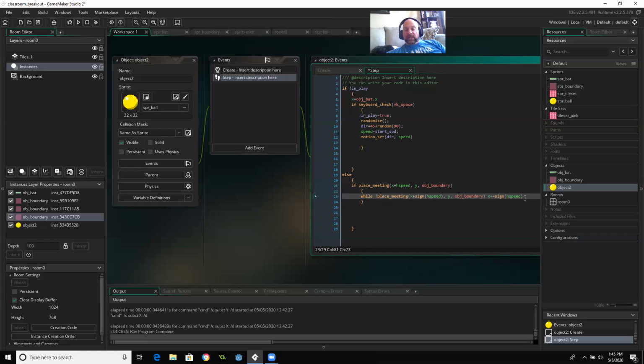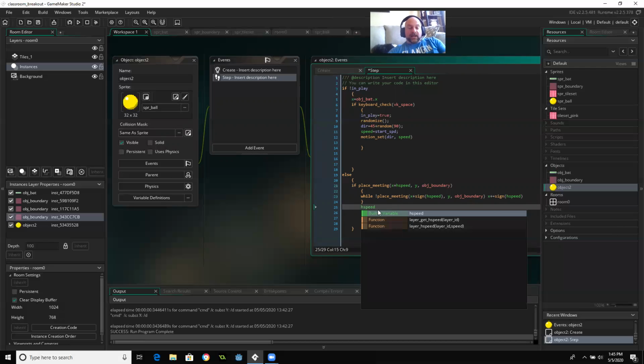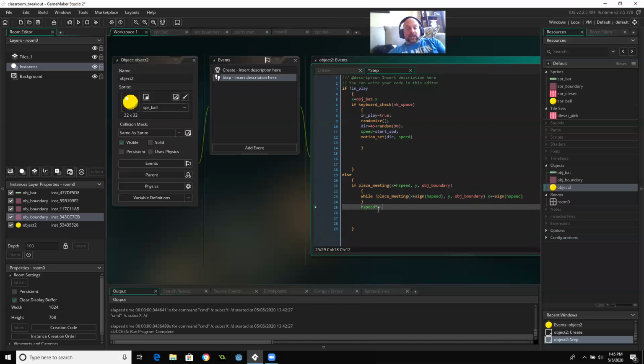Now, when this is no longer necessary, then we're going to change the h speed. If this is no longer happening, then h speed is going to times equals -1. So it's basically going to change the sign of h speed. So if h speed is negative going to the left, it's going to hit that left wall, and then h speed is going to become positive and move towards the right. So that's what that all does.